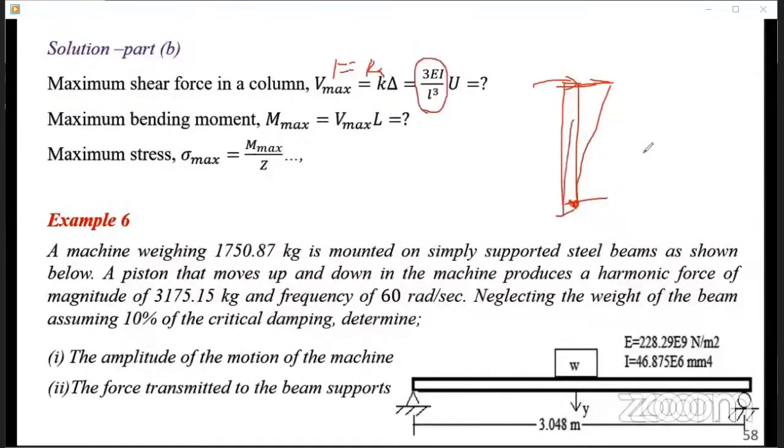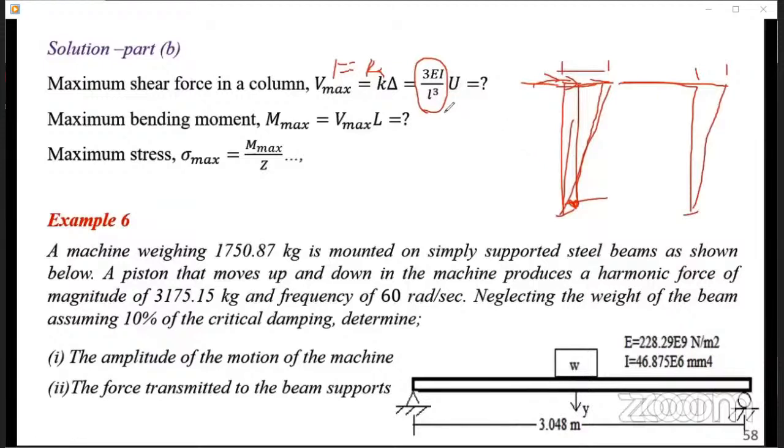Remember, even if we have another column here, we are just talking of the load applied here. The deformation will occur on both columns, but the deformation is not a combination of this. It's not a double combination where we can combine the stiffness of the two columns. So the deflection is just one, the K is just one.